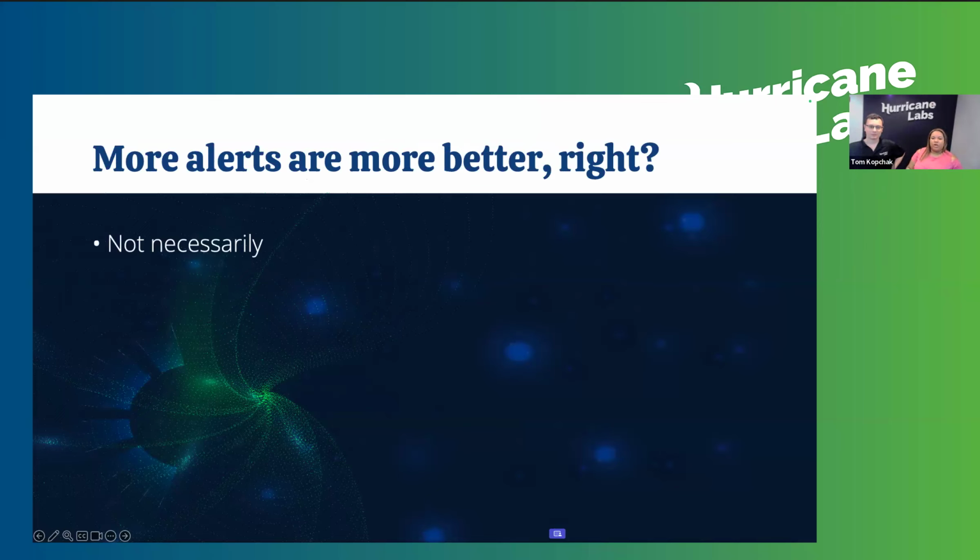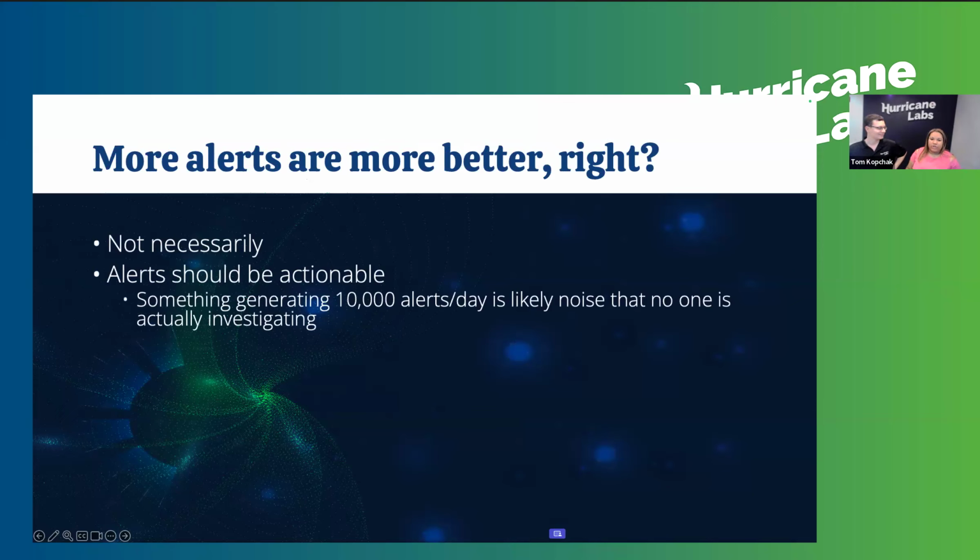So the alerts that you want to have firing in your environment should be actionable. And that is something where, as Tom was just alluding to, an alert generating about 10,000, 14 million alerts per day is likely just going to be noise that nobody's actually investigating. Nobody's drilling down into those events. And people are just kind of filtering that out as background noise. And you're getting alert fatigue from your analysts for it. But if something is generating that number of alerts, it still has some value, right? Yes, it definitely has value.